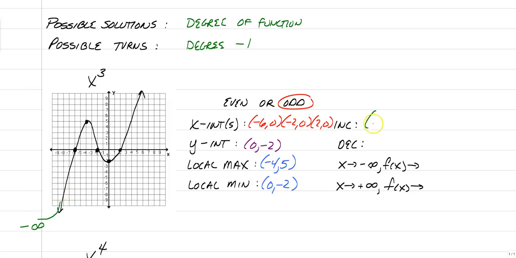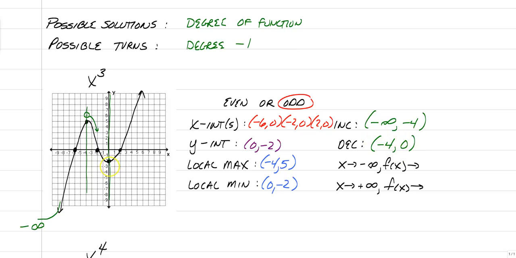So we already found our starting point. We start at -infinity. Where do we stop increasing? We stop increasing at one of your turning points. In this case, it's -4. Okay? And once we get to the top at -4, and if it helps, you can actually split these into regions. We're going to start decreasing now. So now we're going to start going down. And where do we stop decreasing? At that turning point again. So we are going to decrease from -4 to 0.